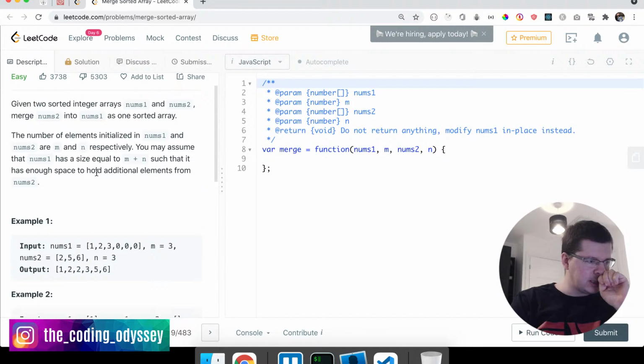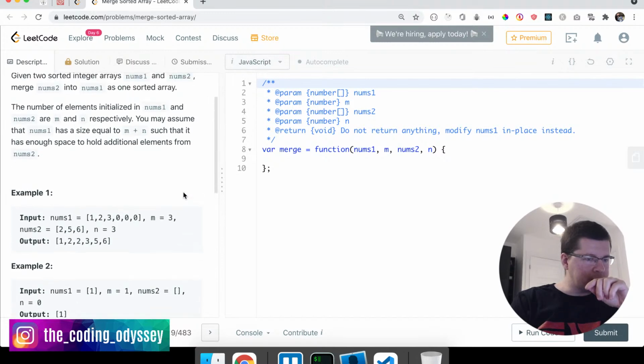You may assume that nums1 has a size equal to m plus n such that it has enough space to hold additional elements from nums2. I think here they're talking about other languages where arrays are a certain size. In JavaScript, arrays don't have a defined size.